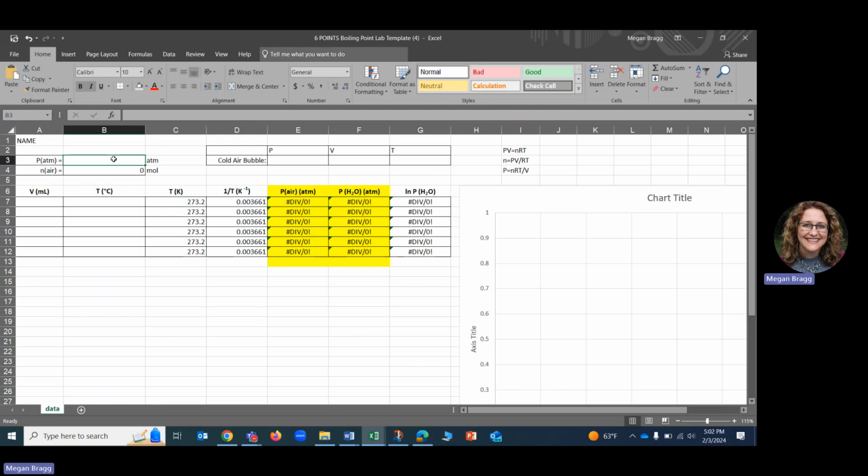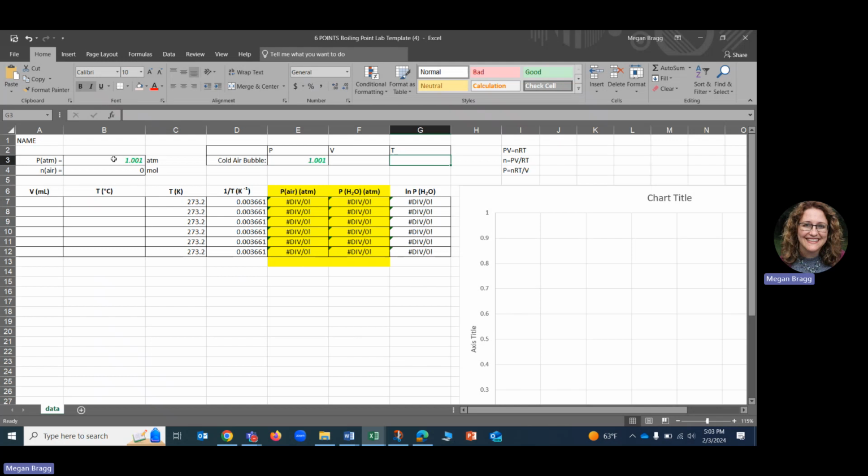So let's say that your vapor pressure, I'm sorry, your atmospheric pressure is what it should be, like 1. Let's give it a little bit of extra numbers in there, but it's 1. So that's also the pressure that your air has, because that's what room pressure is. It's the air pressure. And then you're going to make the thing shrink down smaller and smaller. As the temperature goes down, it's going to shrink and shrink and shrink until you're really close to 0.